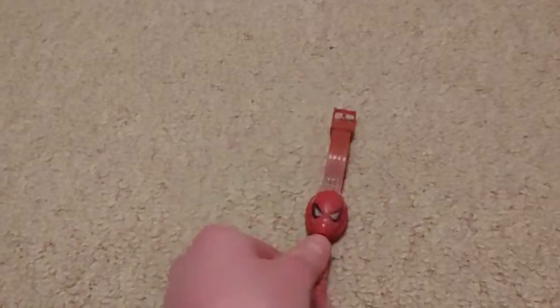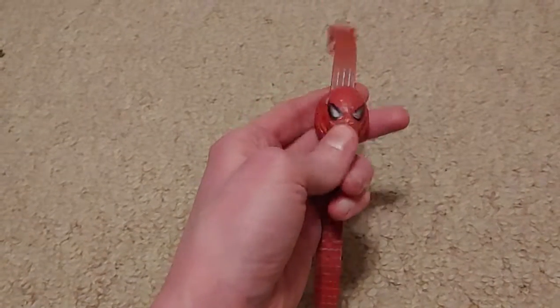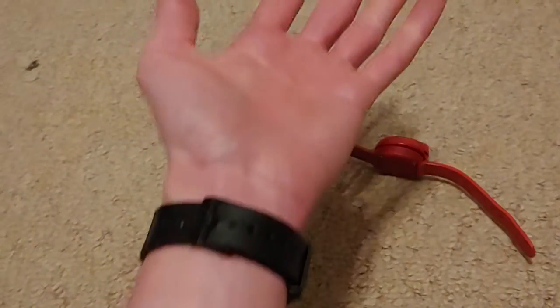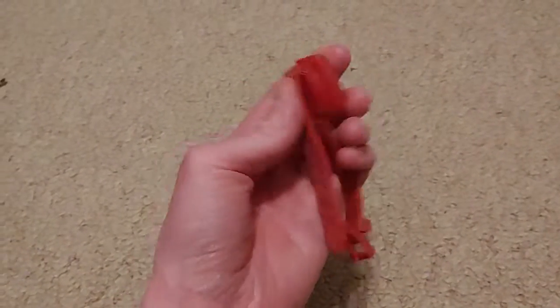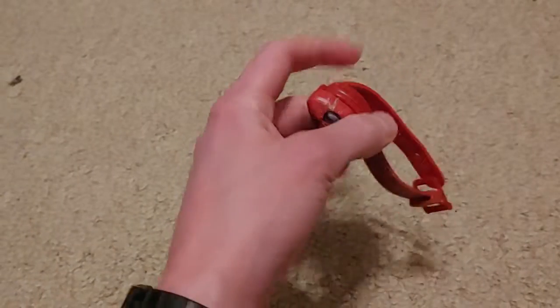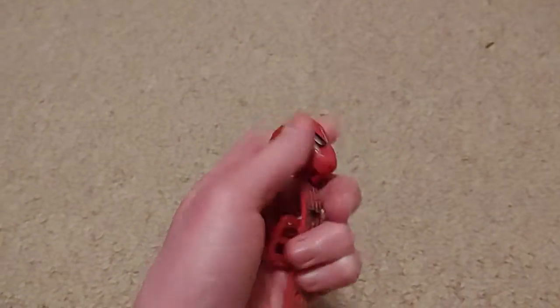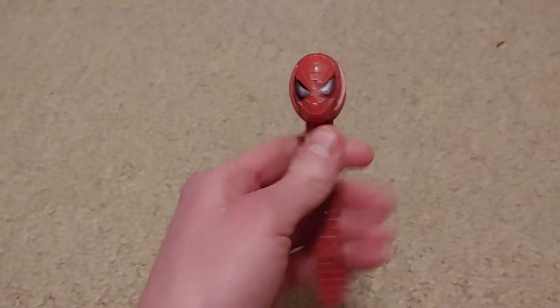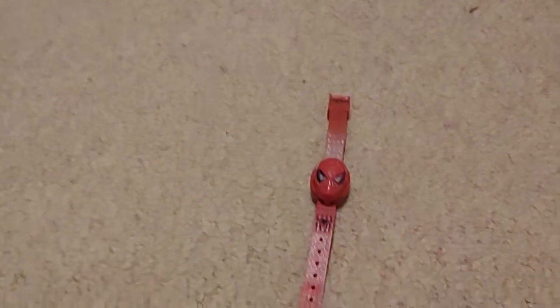It's designed to fit little kid wrists. I think probably on the box it said ages six and up or something. Being a teenager, I don't really know how well that would fit — I've got big wrists — but actually it fits, it's just a tight fit. It's like a shirt that doesn't quite fit right anymore. It's really a novelty at this point, but it's a really cool novelty — something to keep on your wrist and be like, 'Hey, that guy has a Spider-Man movie watch.'